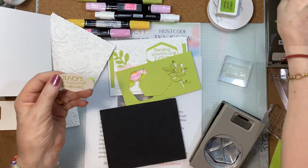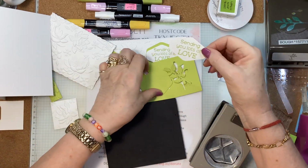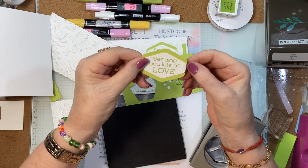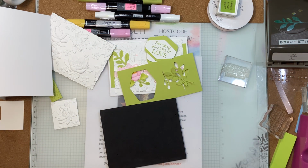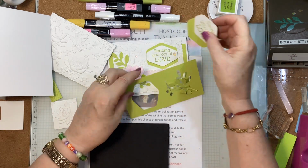Now I can get rid of the Post-it note. I can take this Post-it note off the back of it. And now I have this beautiful little bordered piece that is an accent piece in and of itself. So that's that done. So we've done that bit of stamping.